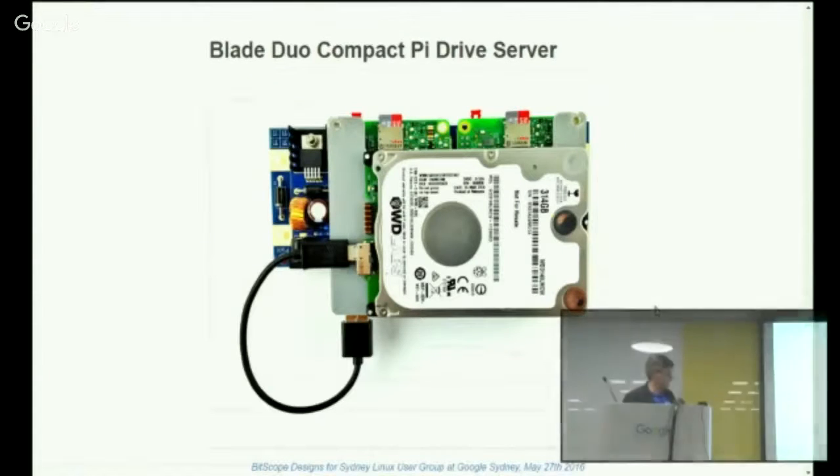We've packaged it up with the new Pi Drive from Western Digital — a USB 3 powered and connected hard drive. You can run a failover redundant dual server for whatever you want: DNS, DHCP, web, file server, own cloud, whatever. It all runs very effectively with the Raspberry Pi 3. You can maintain the networking using Wi-Fi between them — you don't even need to plug in Ethernet cables if it meets your bandwidth requirements.